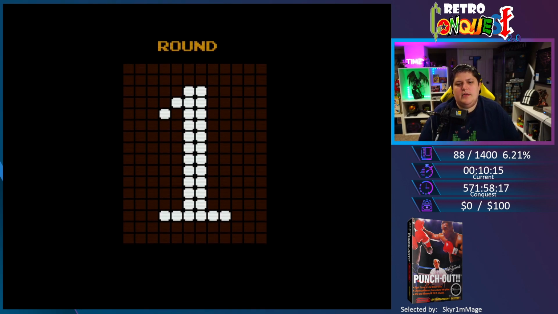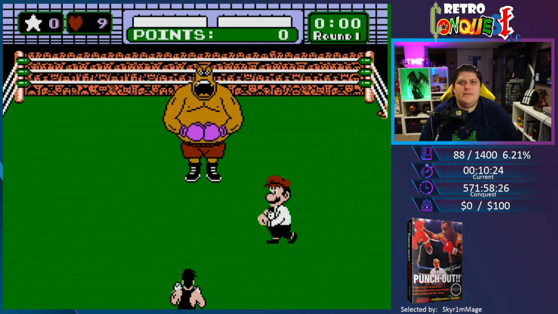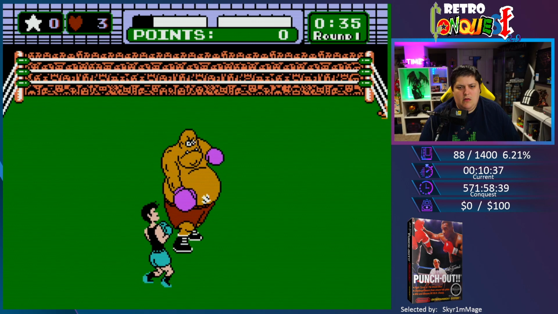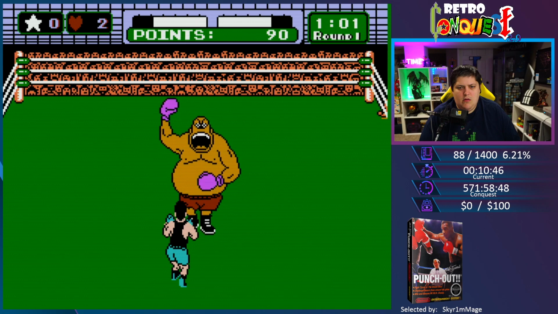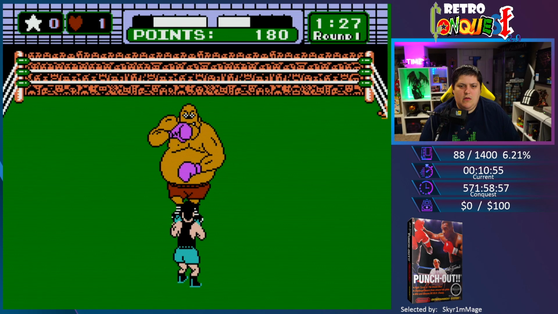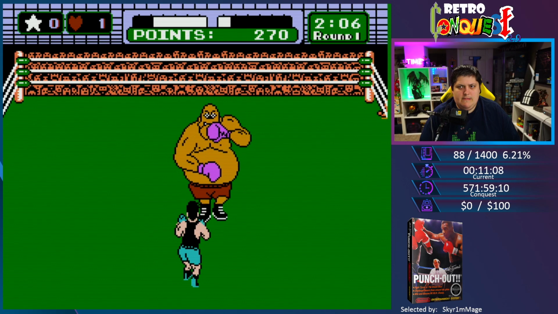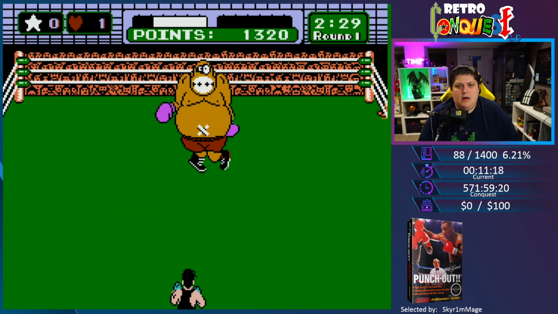Alright, King Hippo. So, I know his middle is his weak point, but I don't remember how to get him to open it. There we go. Oh, I missed it. Is he a one and done? I think he is.